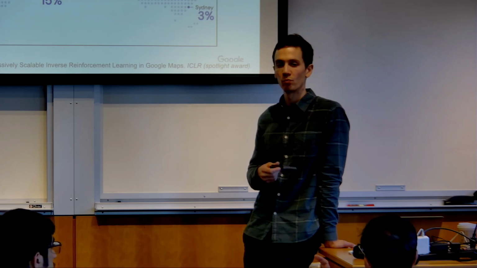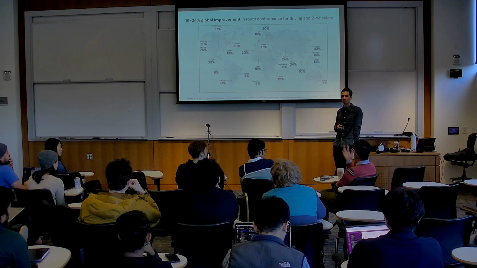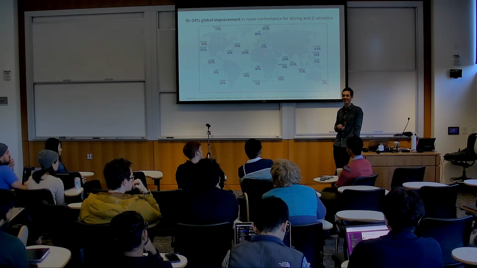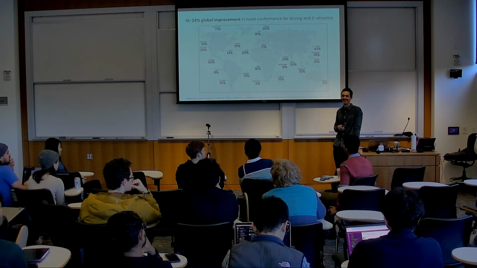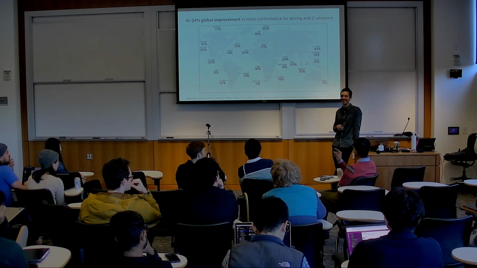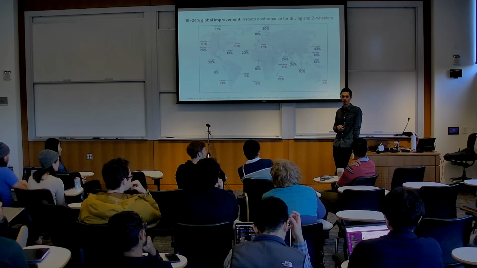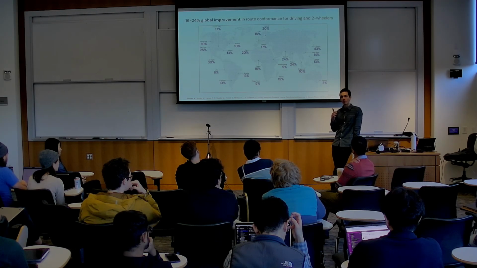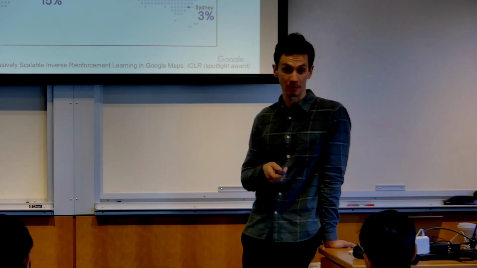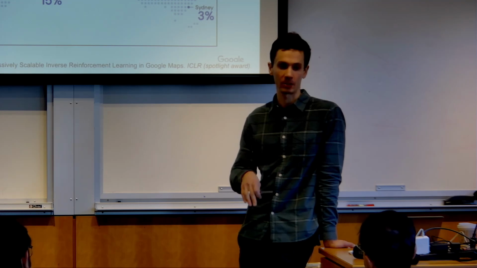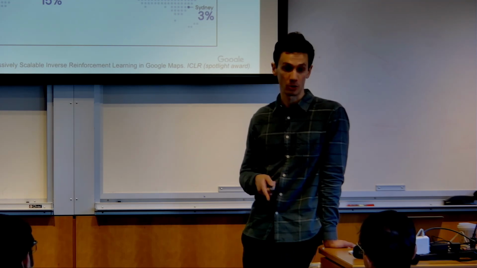And one clarifying question. Yeah. I never thought that I could not be conformant to Google Maps. So this is super useful to learn as a human being. I thought Google would be mad at me. But sometimes I click on the similar route. Is that considered route non-conformance or not? Not the way that we set this up. I think you could definitely learn from that type of feedback too, but we're not learning from that. We're only learning from people's actual trip they took after they started the navigation. But that's another type of feedback that you could learn from, definitely.